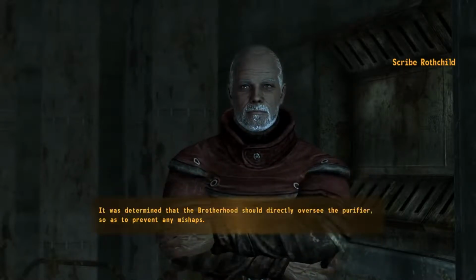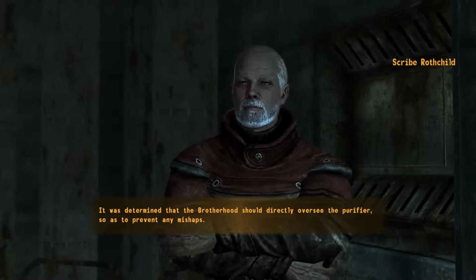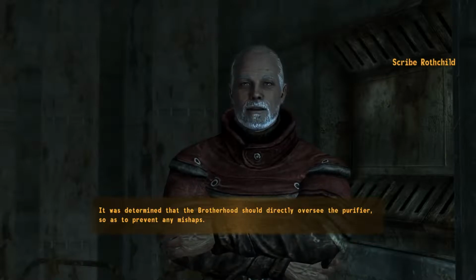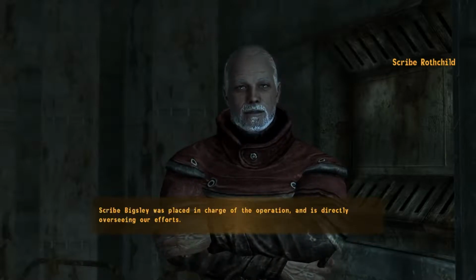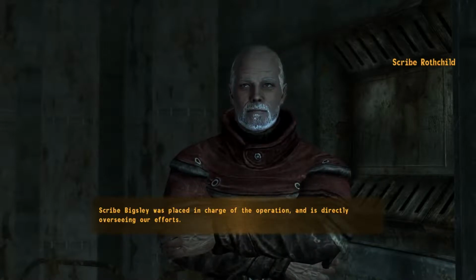What's going on with the Purifier? It was determined that the Brotherhood should directly oversee the Purifier, so as to prevent any mishaps. Scribe Bigsley was placed in charge of the operation, and is directly overseeing our efforts.